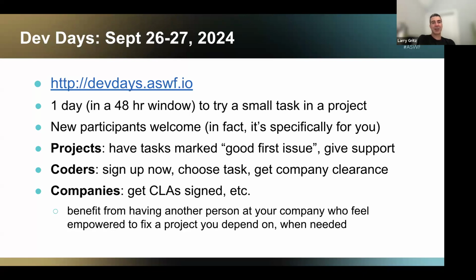This is coming up fast. So if you're interested in participating, go to that page and get yourself signed up. If you work for a company, make sure you have the right permissions to do it and so on. Companies that haven't participated in the project before might need some lead time to get the CLAs signed or get clearances, things like that, to do it all above board. But this is an excuse to get these things out of the way.